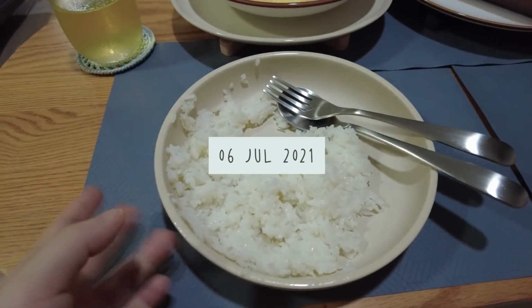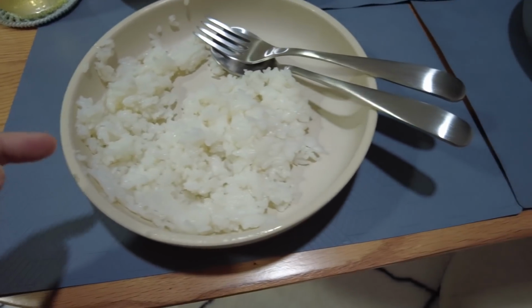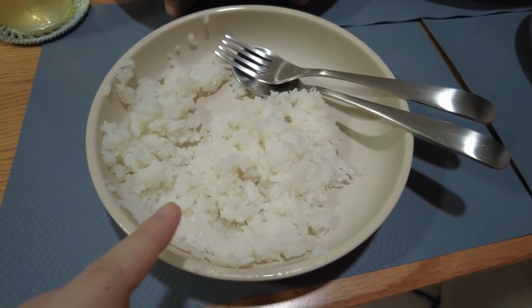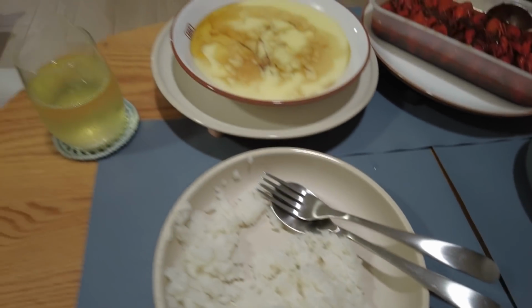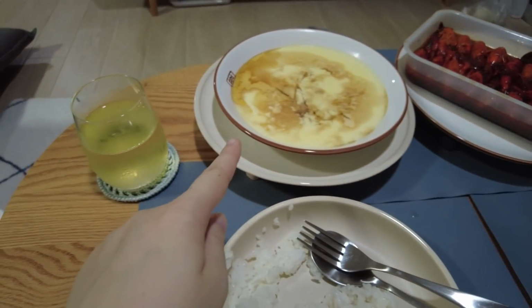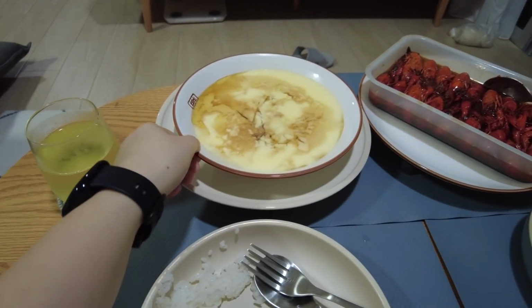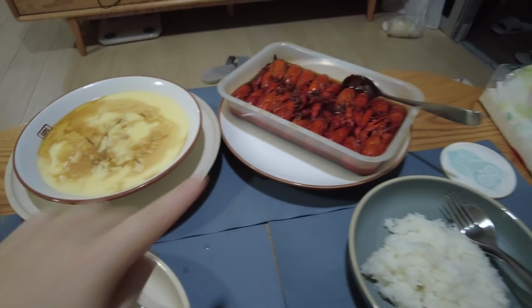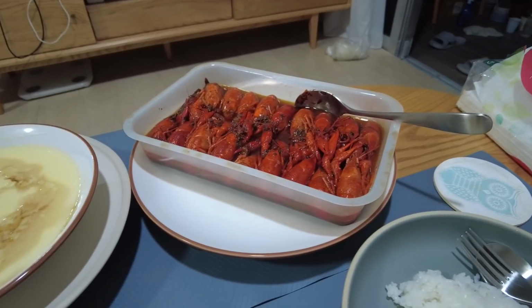We are still experimenting with our rice. We don't have a rice cooker yet, and we bought Japanese rice, so we haven't gotten the water ratio. Getting very wet rice now. And Nick has decided to try to cook steamed egg, but I think it's a bit too wobbly, but never mind, we'll try again. And some frozen mala xiaolongxia that we just reheated.